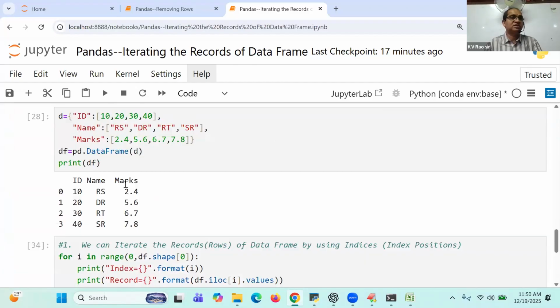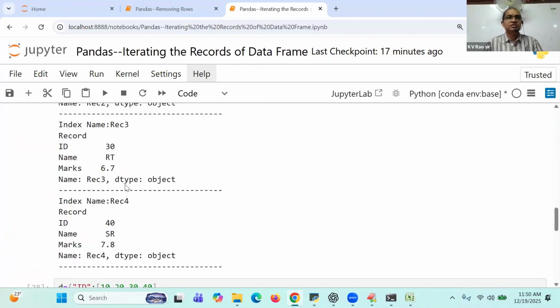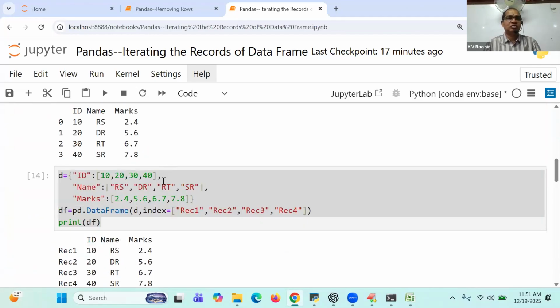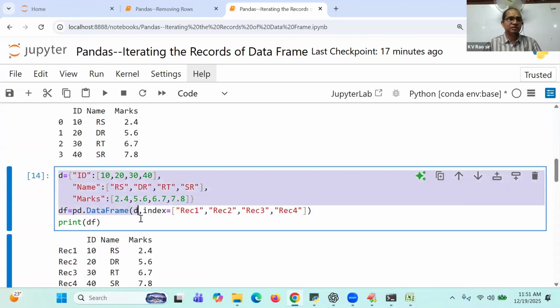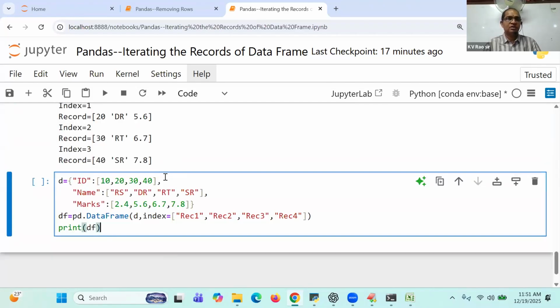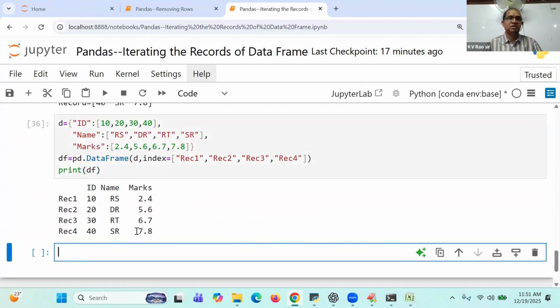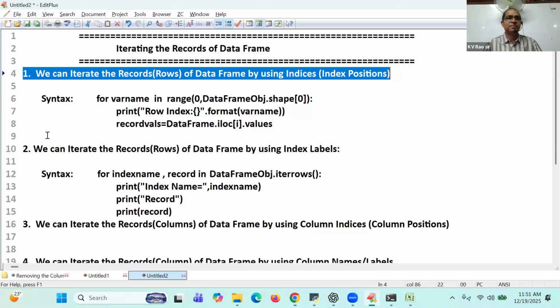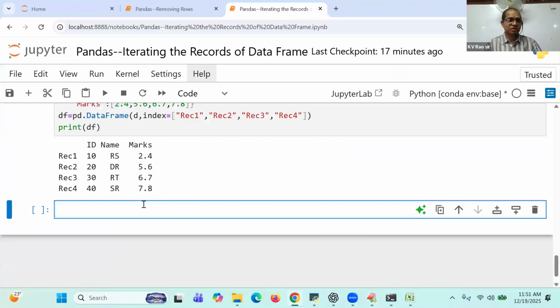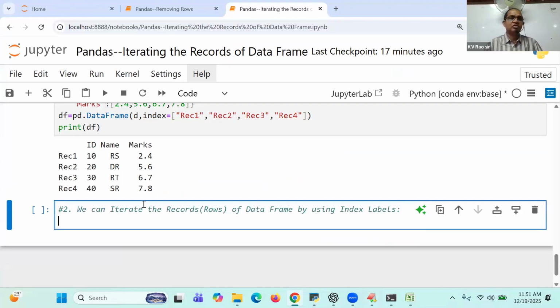Second one I want to go for. What is the second one? Based on row names. How do you go for it based on row names? First of all, it should have labels. Now go to the second approach by using row labels. Already written over there.